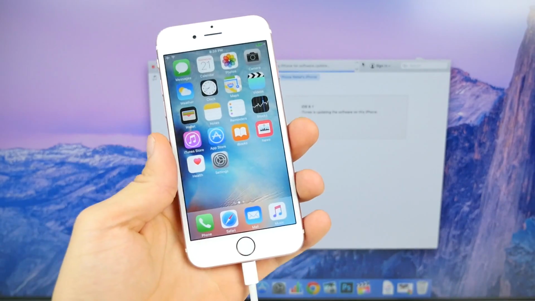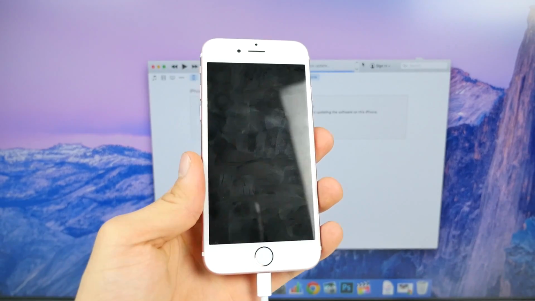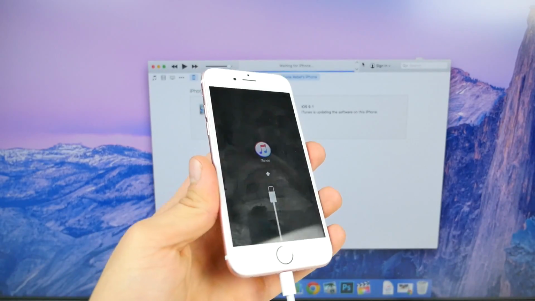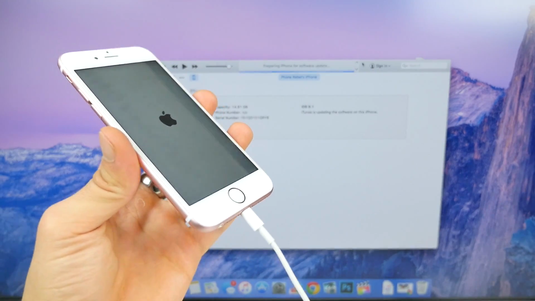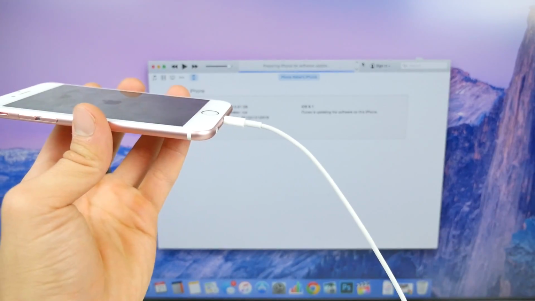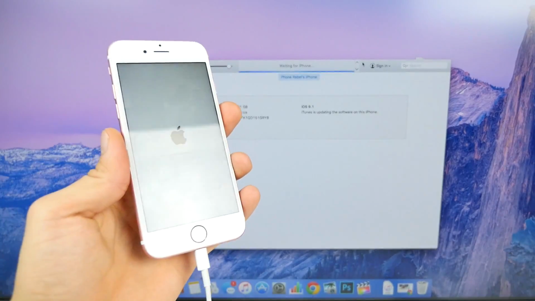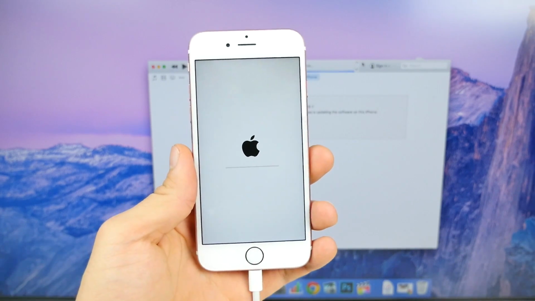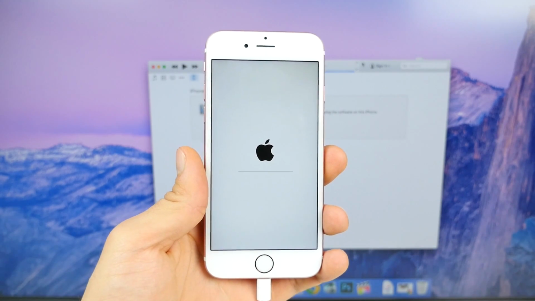So you could get some errors here for some people. I usually have no issues with this. One, your hosts file might be messed with, so you might want to check on that, but you should have no errors. Everything should go smoothly. I get a lot of people that complain because of aftermarket cables. If you have a bad cable, you might get a 3194 downgrade error. Otherwise, this is what you should be seeing. You should have no problems. And in about 10 to 15 minutes, your device will be running a jailbreakable firmware, 9.0.2. And I'll be right back when that's done.